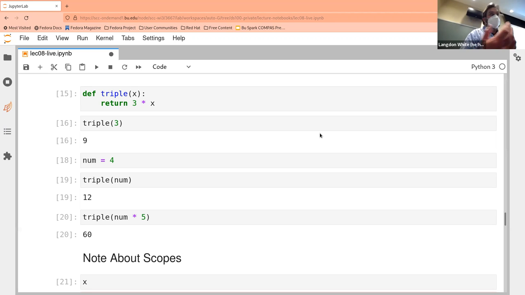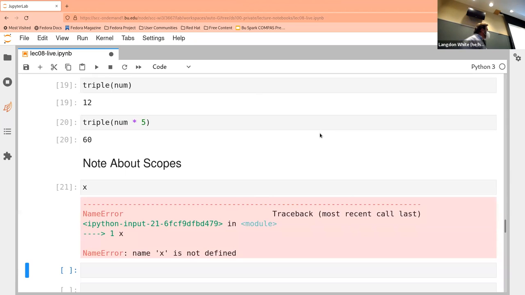It's outside of the body of the function, okay? And in programmer language, we refer to that as scope, okay? So do you have a question? Yeah. Oh, yeah. Can you call a function on itself? So could you triple? You can. We'll get to that. I'll show you that in 2 seconds. Let me do this and then we'll talk about that.